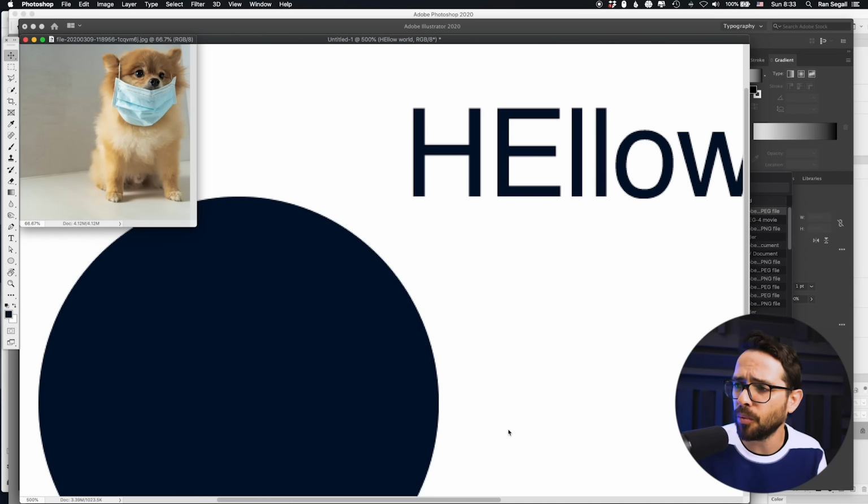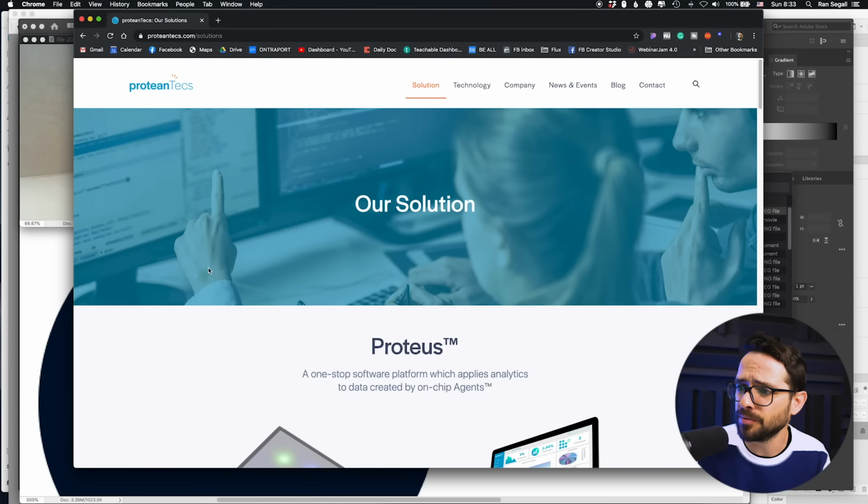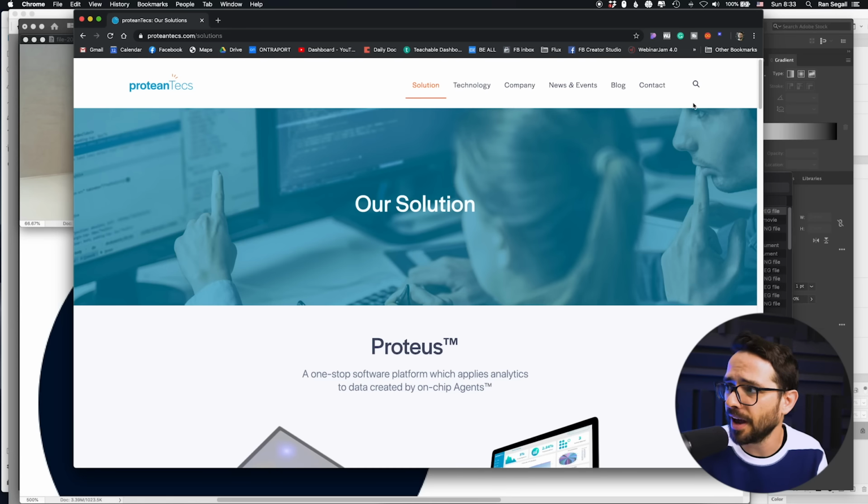In this case, if we want to edit this image, we're probably going to do that within Photoshop. Now, I want to jump into an example of a website that I built for a client a while ago. Here's just a page, but I want to show you the different images, resources and assets that we have on this page.